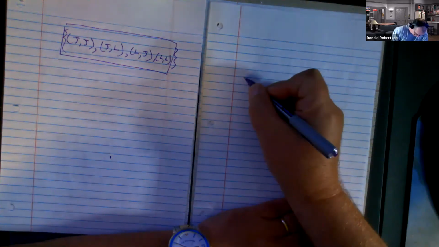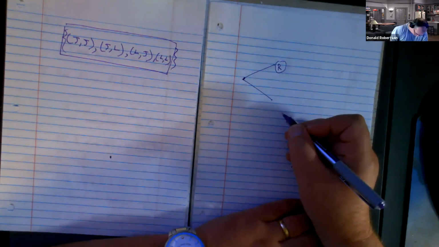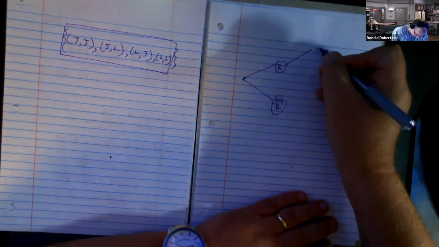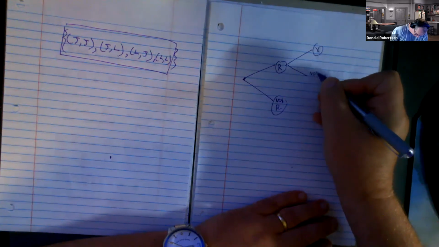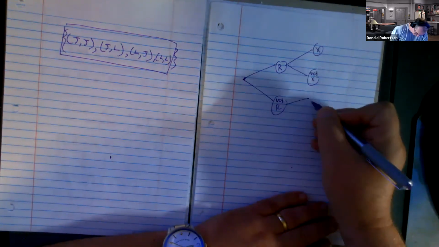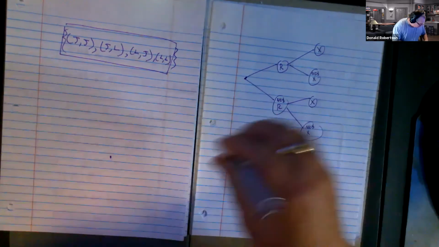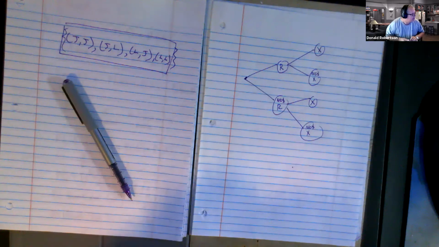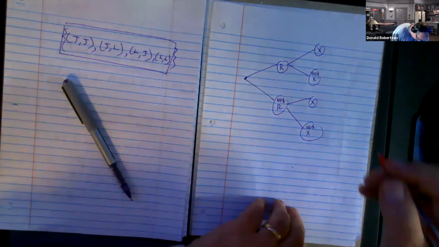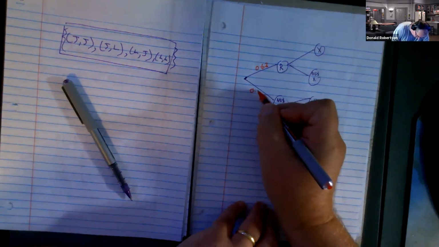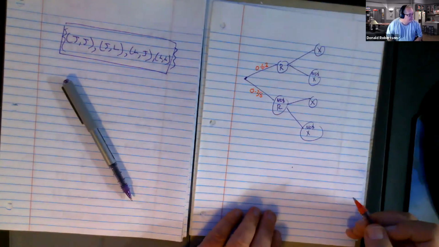So I'm going to start with the first split. The first split is you could be a Republican or you could be not a Republican. That's how they want to phrase it. And then you could vote for candidate X or not vote for candidate X. Now I'm going back to the story, and 62% of the voters were Republican. So that makes that 0.62, which means the other 0.38 were not Republicans.